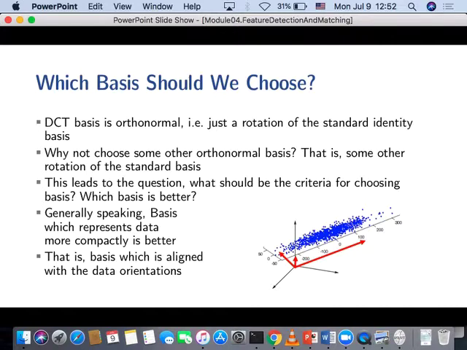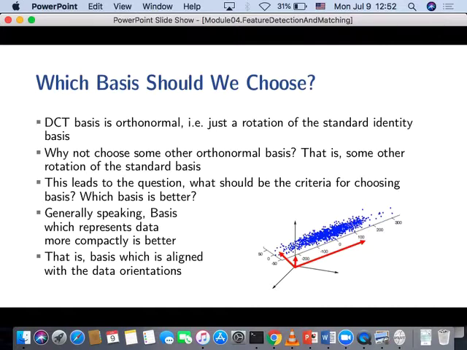Because if my basis is aligned with data orientations, I showed you when we discussed this KLT part, then the covariance matrix comes out to be diagonal only. All the off diagonal terms become 0. And if my covariance matrix comes out to be diagonal, and in some dimensions, like this vertical one, I have 0 variance, I can just drop those. So choosing a basis that decorrelates my covariance matrix, the zero-mean compensated covariance matrix, is actually a good idea. That will give you better compression. Do you follow that argument? Why did covariance come in?